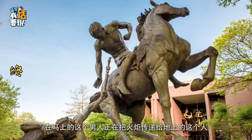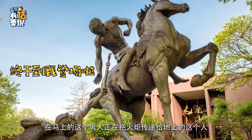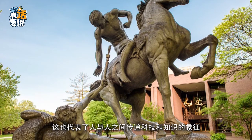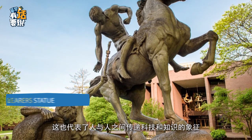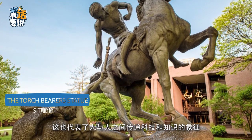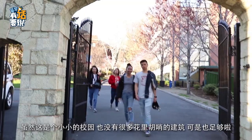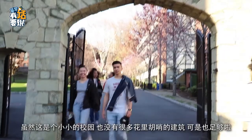The figure at the top is handing off a torch to a person on the ground. It's sort of a representation of passing on technology and information — knowledge to those who don't have it — which is sort of what Stevens stands for. It's a smaller campus; there's not much here, but it's enough.